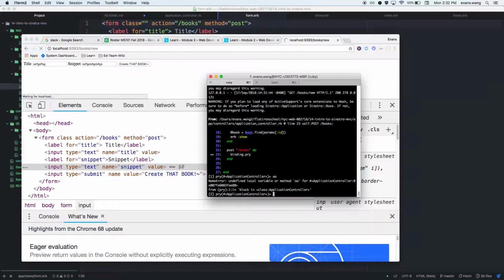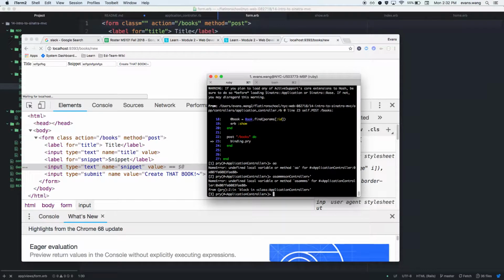What the? Oh, I hate this error. Hold on. Brooke, you know how to get out of this?